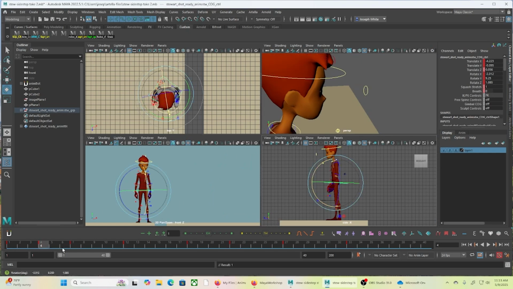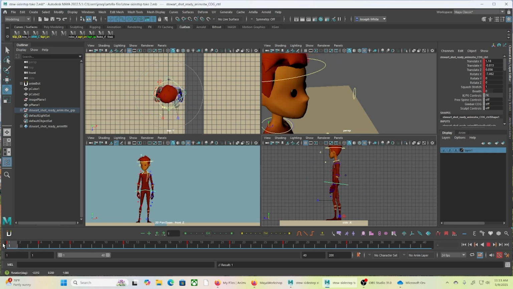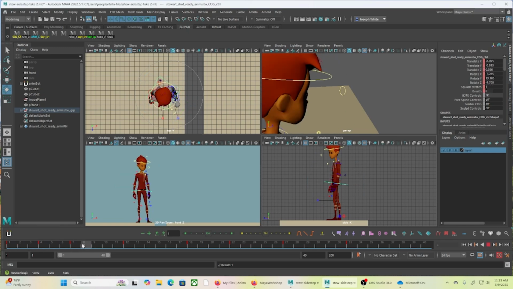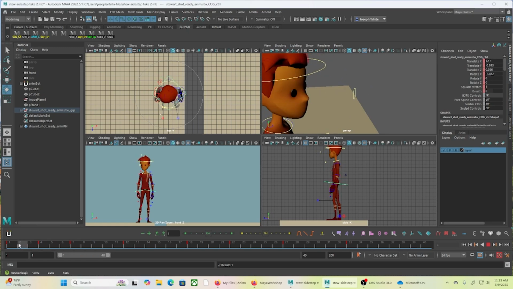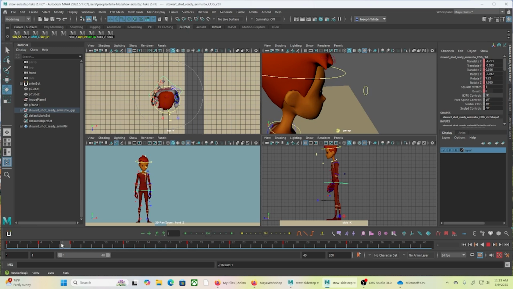Forward just a little bit. Go. So now you actually see a weight shift. And bring him up a couple of.